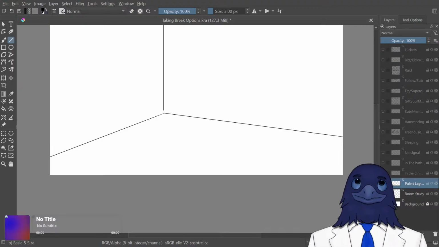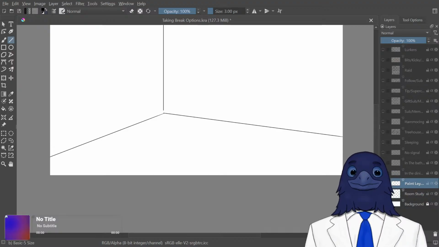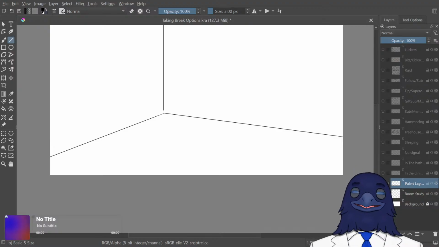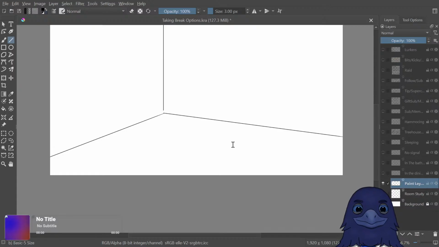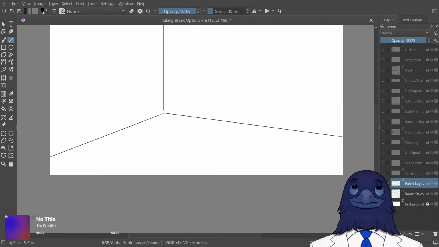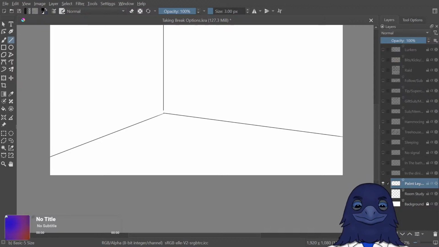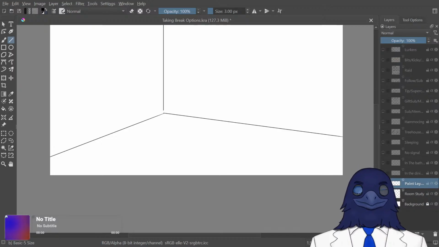General, and then I go to tools and just powers of 2 value. What is this? For line tool.